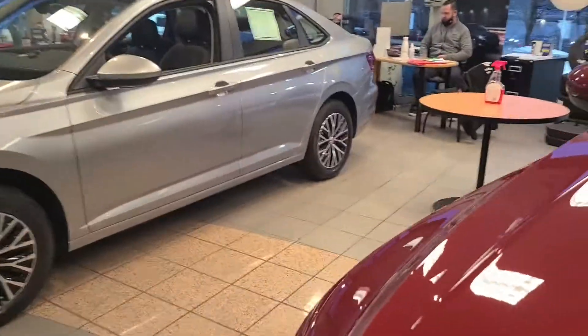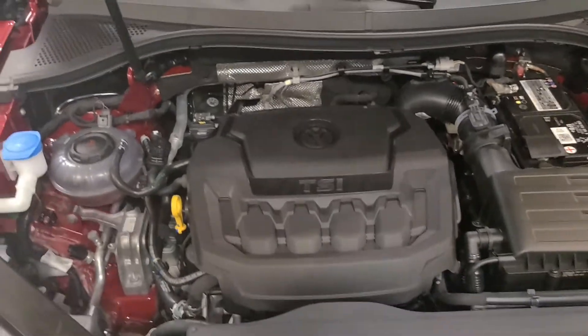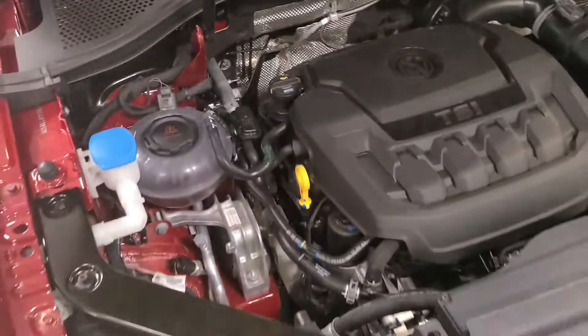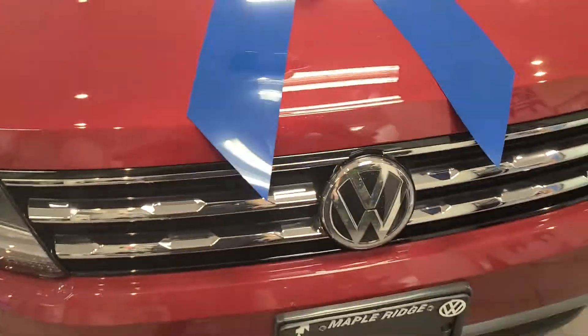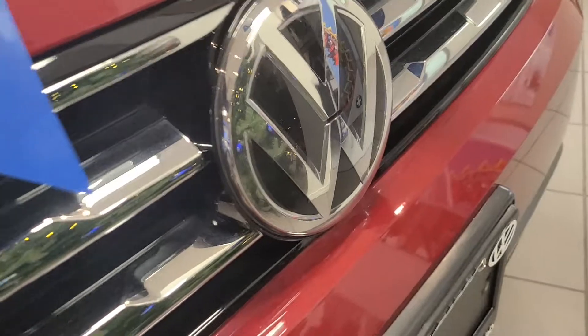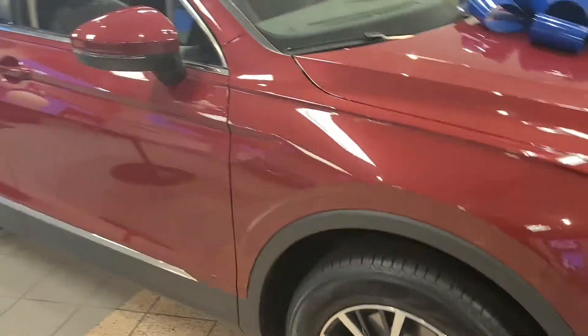The other cool part with these is we do have an 8-speed transmission paired with a 2-liter turbo. When you look back here, you have a ton of space around the engine — you can see the little baby turbo in the back. The 8-speed helps with the fuel economy, around 650 to 700 K per tank. You do have automatic braking — that's this sensor in the front. The 2-liter turbo means you're not killing yourself on gas, but you still have fun driving it.